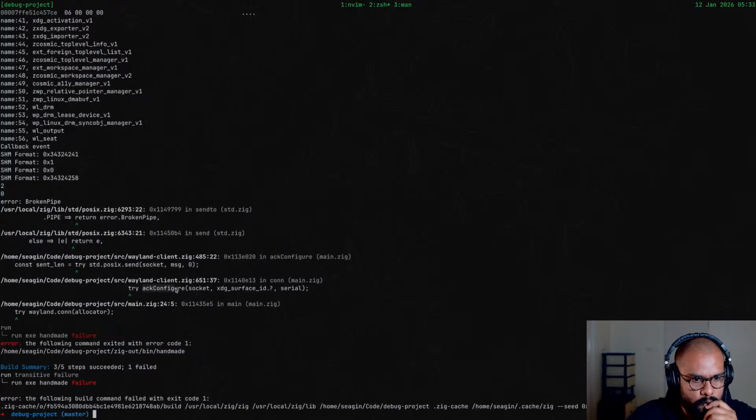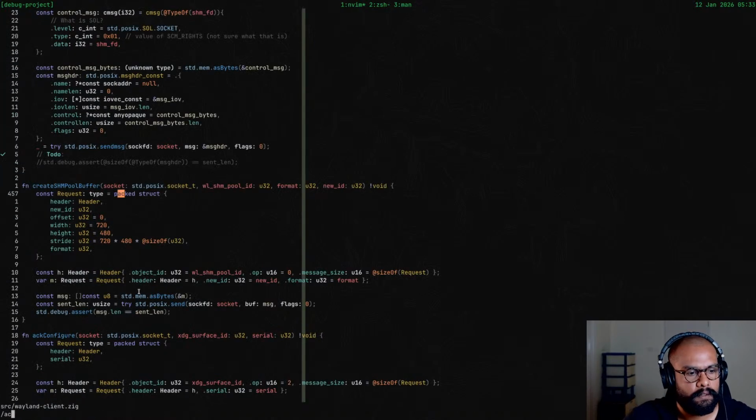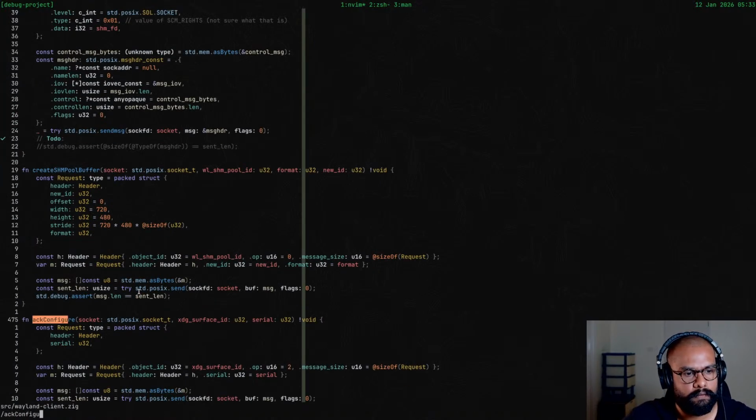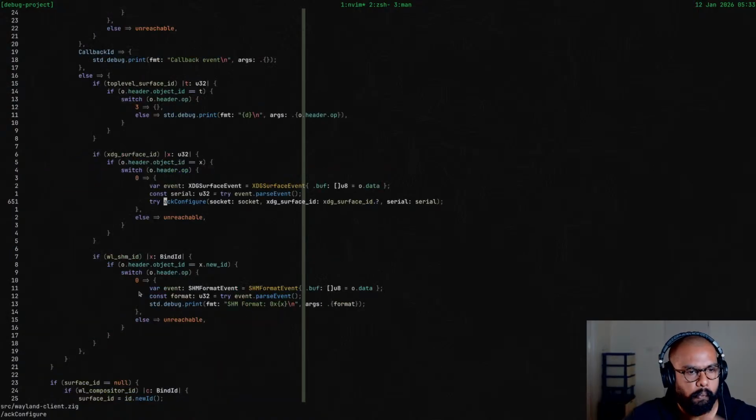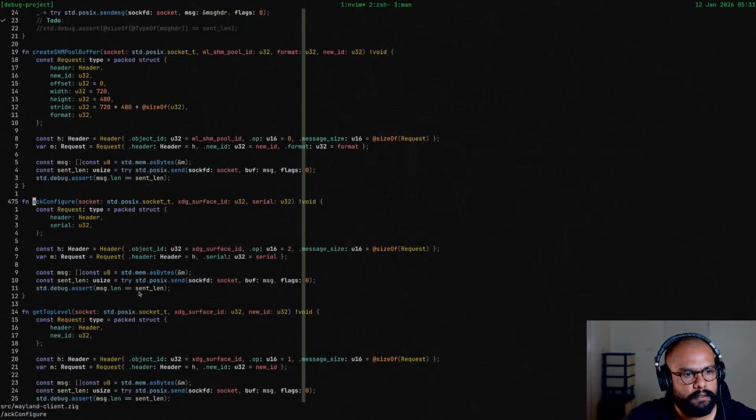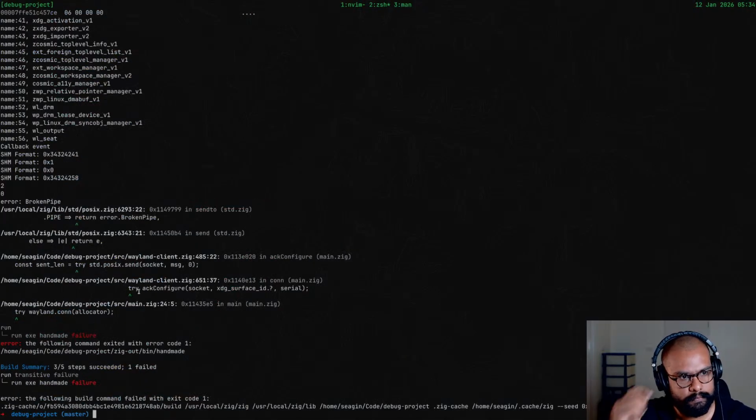Wayland connection. Acknowledge configure. Configure. So when this event is sent, the socket is closed.